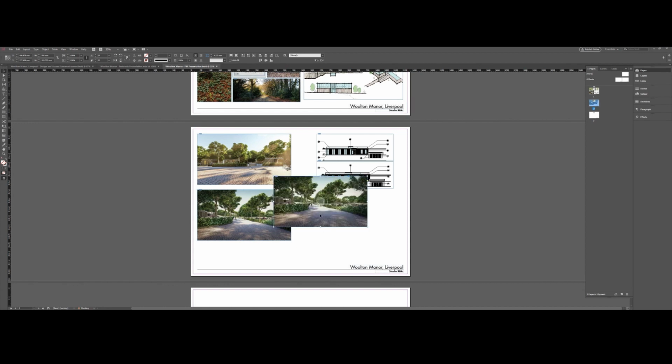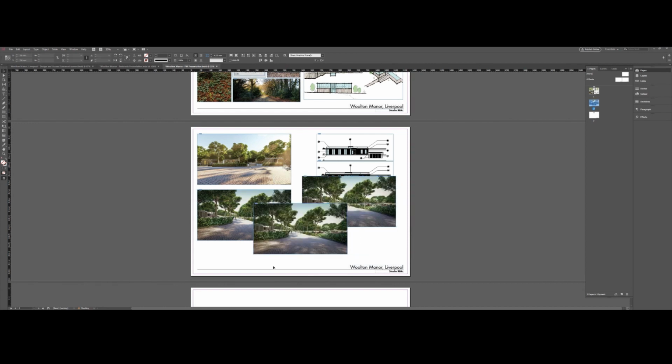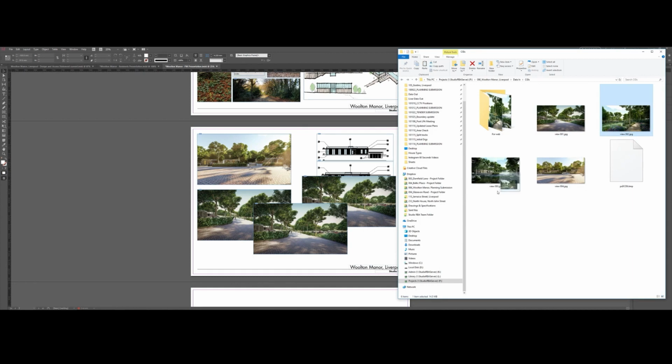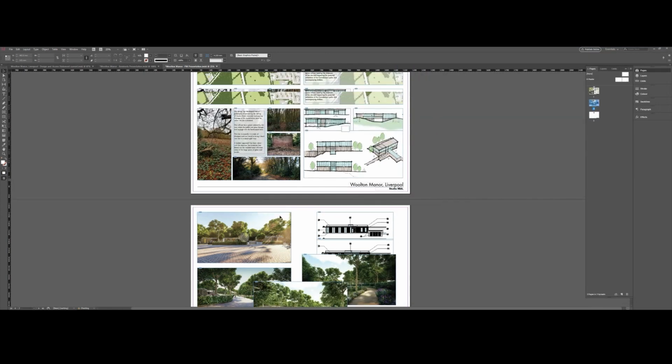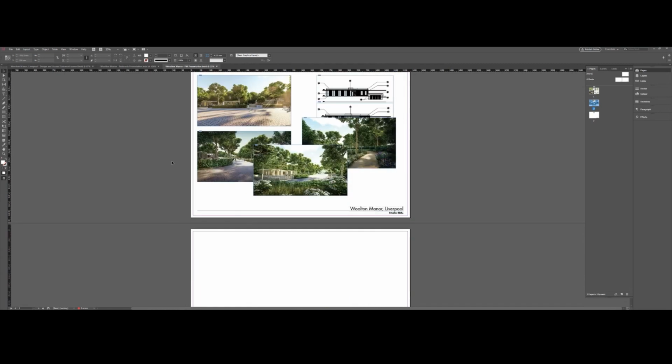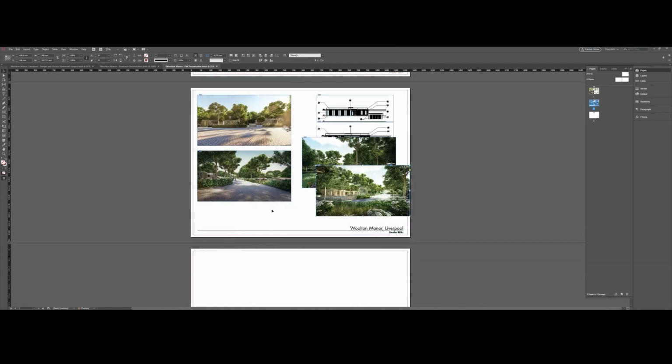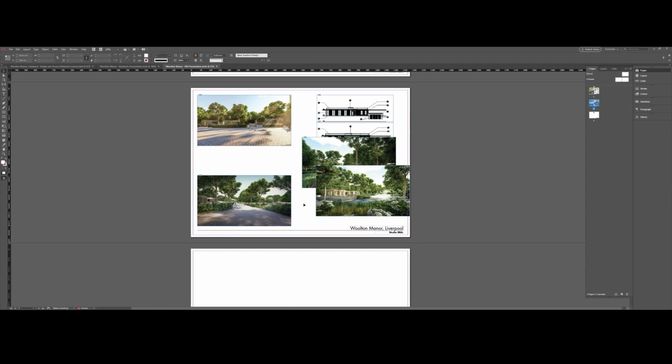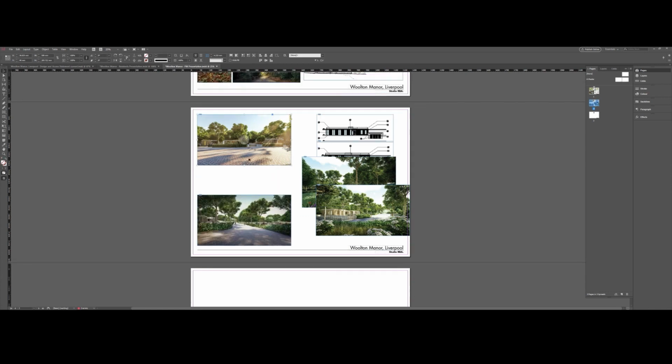Another good thing you can do as well is you can copy those and drag and drop to replace the image. You can see there's part of these images that can afford to be cropped.